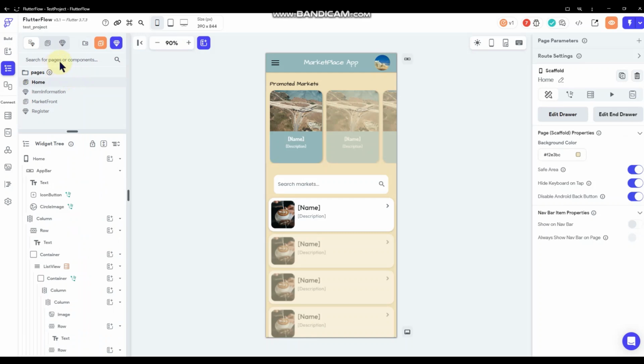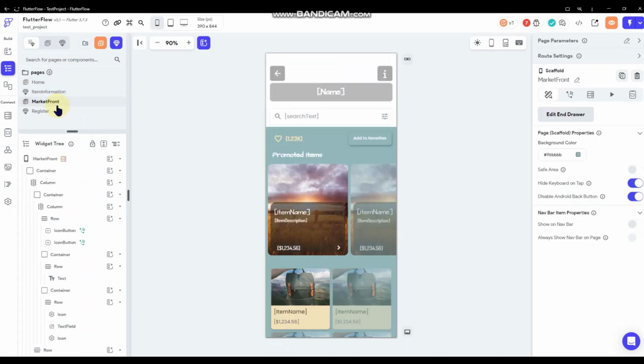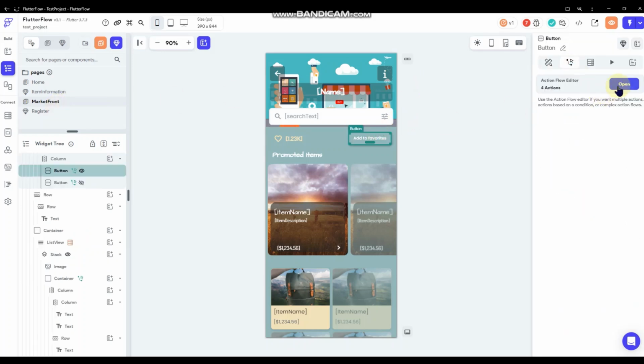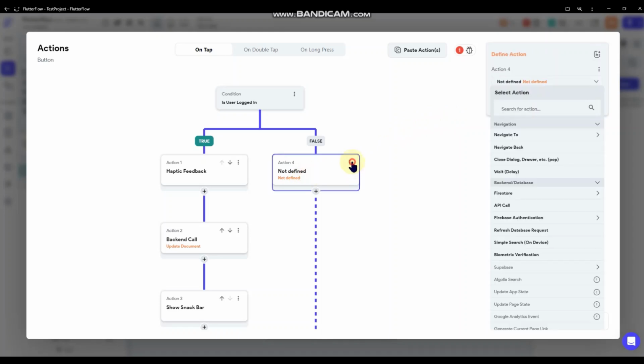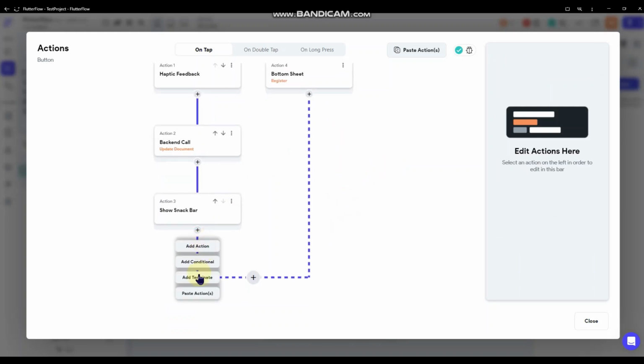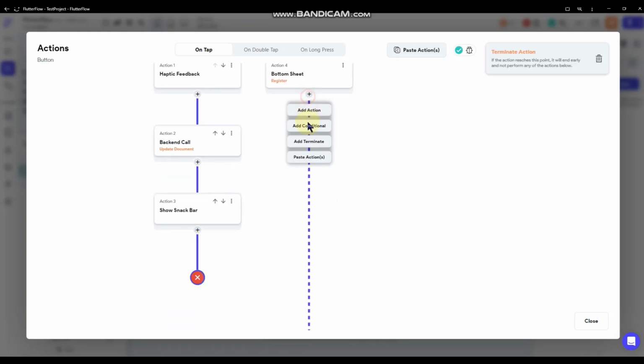Let's go here. Go ahead and terminate at the end of these here.